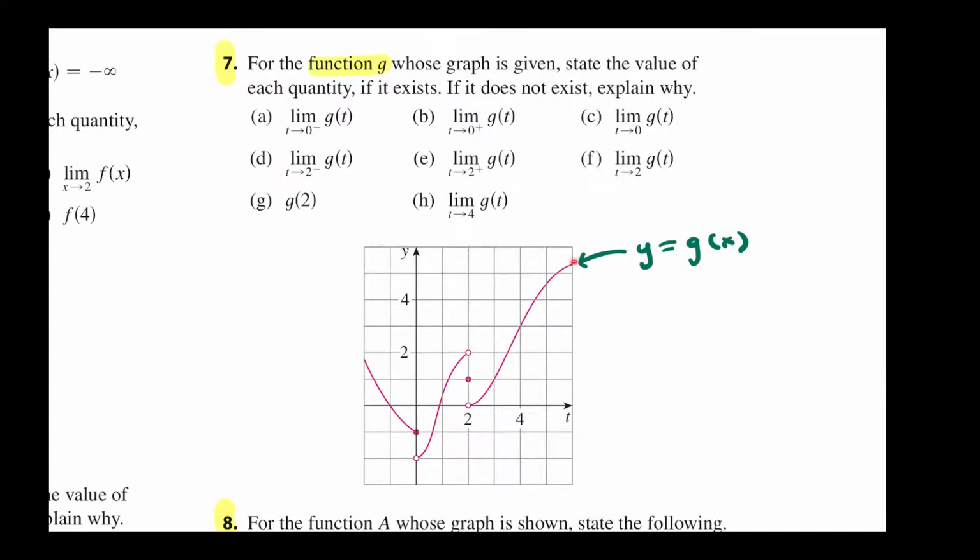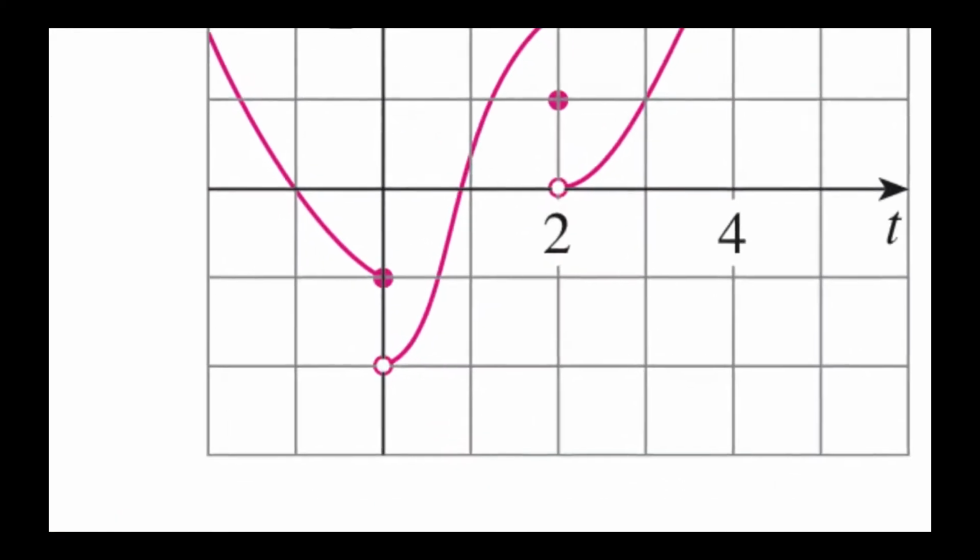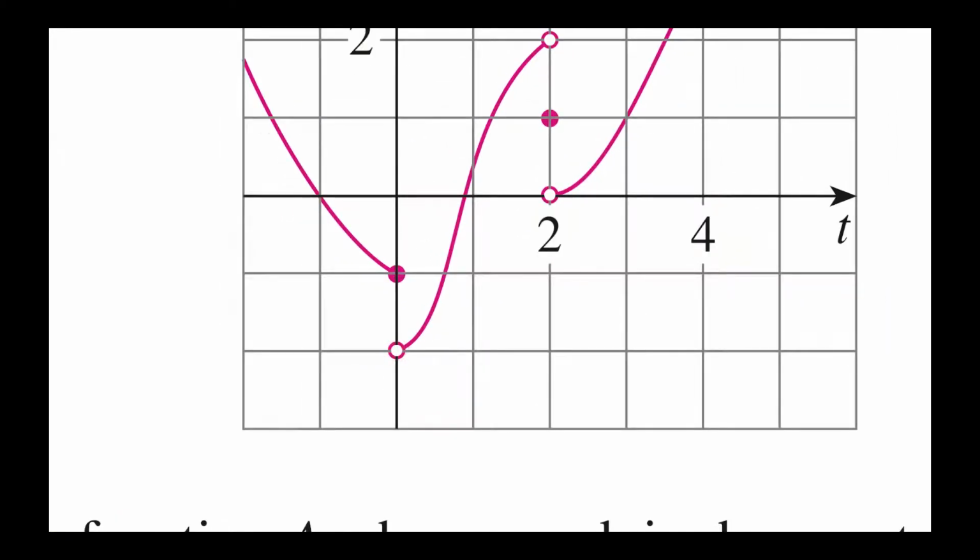So here's my function g of x, and I can see that around here it goes down to 0. If I'm approaching from the left, I'm approaching it from this direction here. As I go from the left, it looks like I'm approaching this value right here, which I believe is -1. So that's equal to -1. Next, what happens when we approach from the right? I'm going down here, and from the right on this side, it looks like I'm approaching this value. You can see that this is an empty circle, so I'm not actually equal to that value, but the limit is such that I'm going down here and approaching this value right here. That looks like a -2 to me.